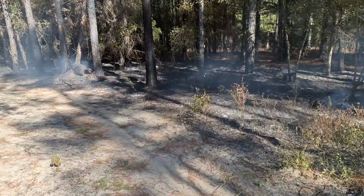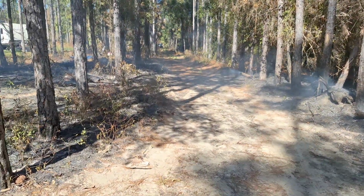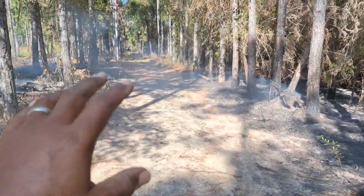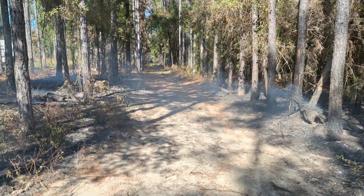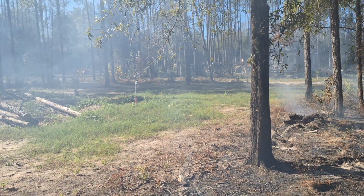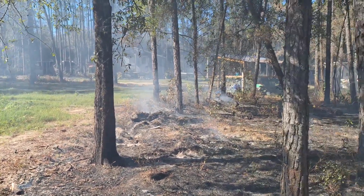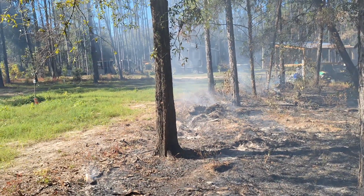And what's going to be nice is this trail is going to be burnt and cleared off, and we'll be able to distinctly see through there. And when I get Annabelle back, I get my bush hog back so I can do a lot of cutting. And yeah, so we're burning today, we're planting, and I'm fixing to go ahead and get some things on the stove and get some things cooking.